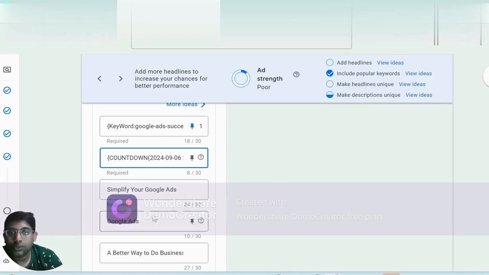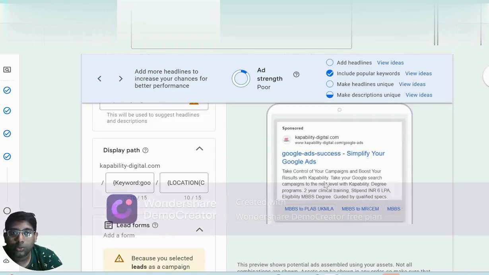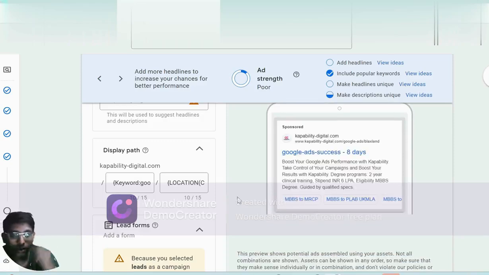Basically, what will happen is it will show so many days left. Once the number of days become less than, so you see 8 days, now it shows the countdown to 6 September, and today is 29th August when I'm doing this.